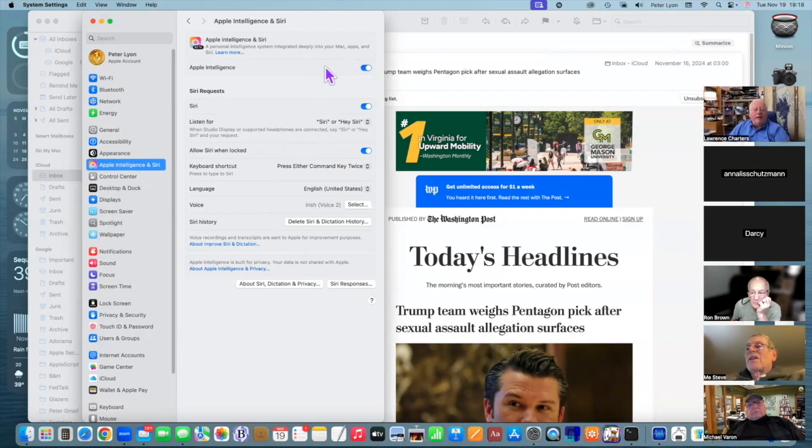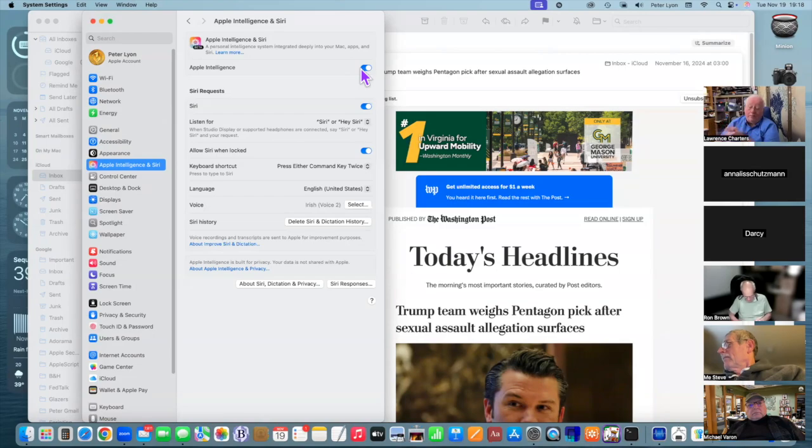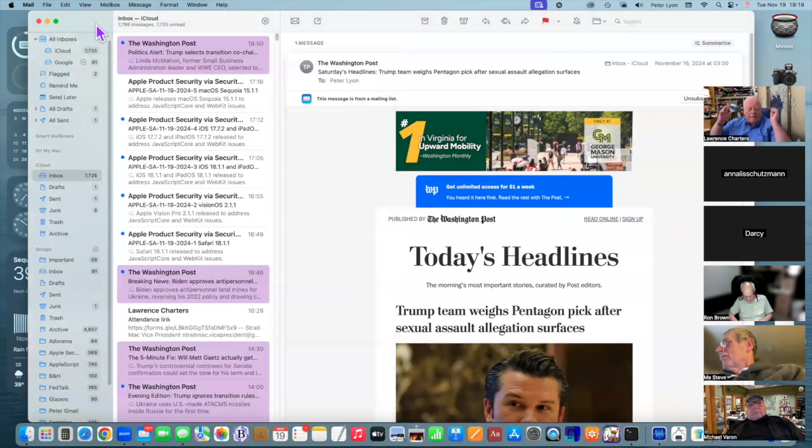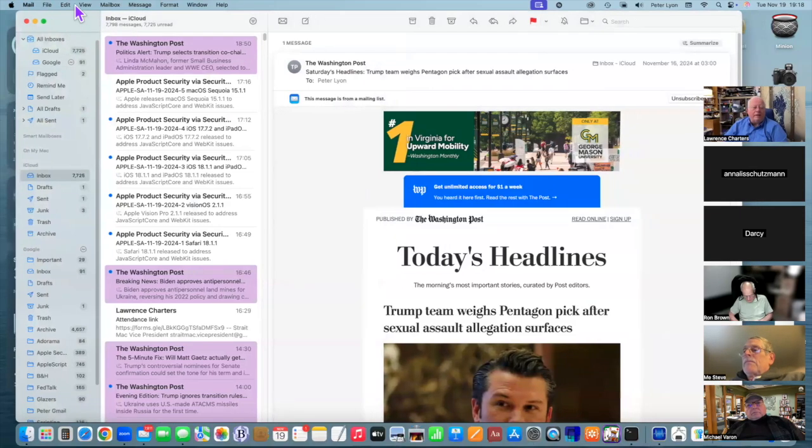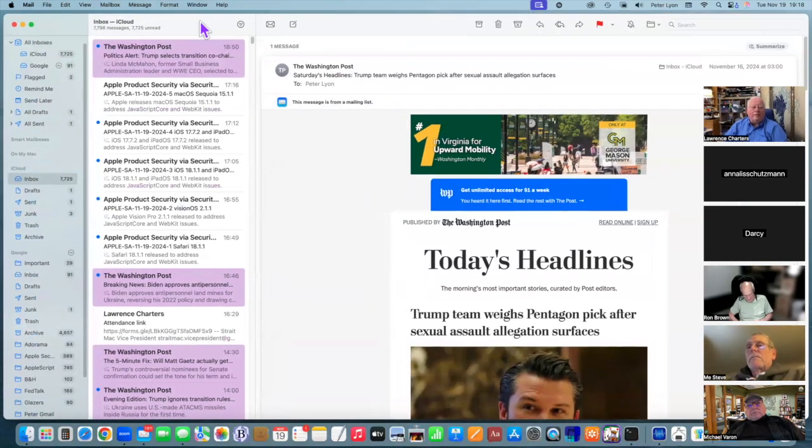Just by turning this off, you turn off Apple Intelligence. And it is turned off when you install Sequoia or when you install iOS 18. You have to turn it on. But because of the way Apple Intelligence works, the security on it is just really top notch, and there's really no particular risk. Even if you wander around the house wearing an aluminum hat, you'd probably still find it quite secure.